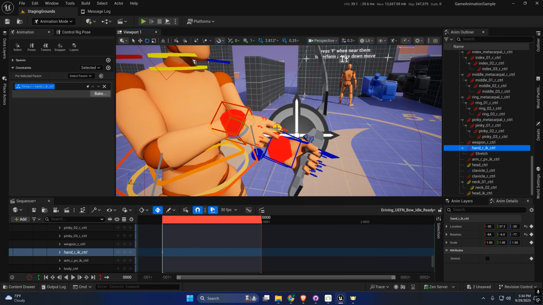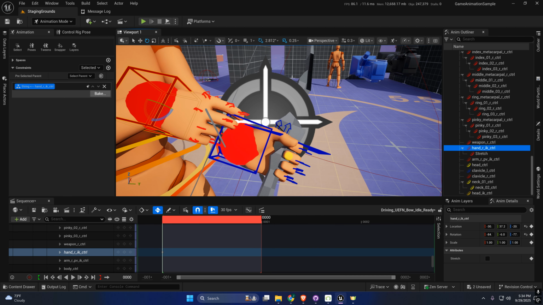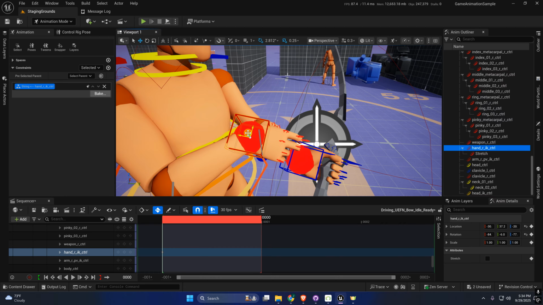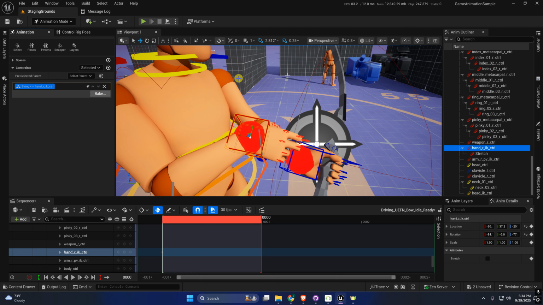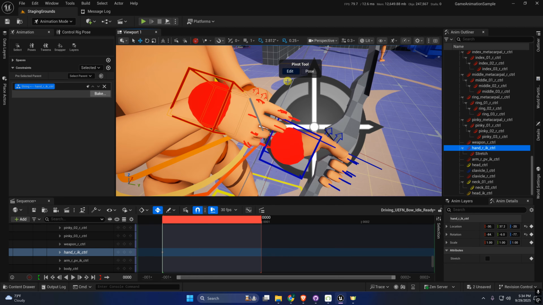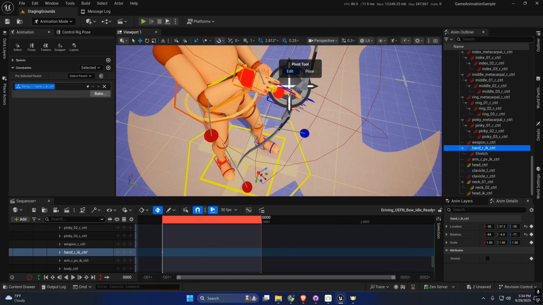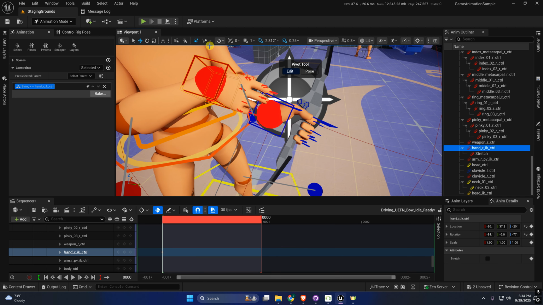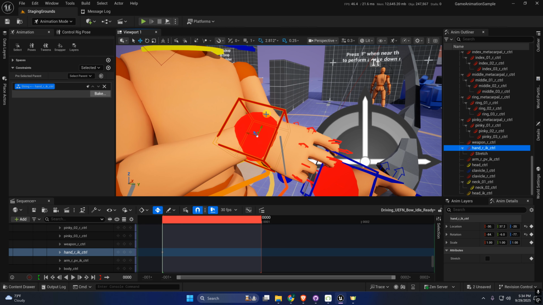What I was going to do is use that to rotate this around the fingers. That was what I was going to do, but it apparently doesn't want me to do that. It might be because of that dynamic offset. I'm not entirely sure. It doesn't matter because I can't reset this anyway. It won't let me. That's so weird. You'd think there would be a reset button, but there isn't. Okay, whatever. You can always eyeball it too, though.